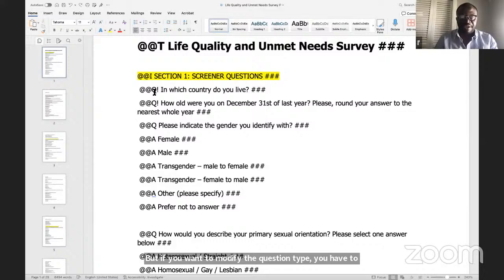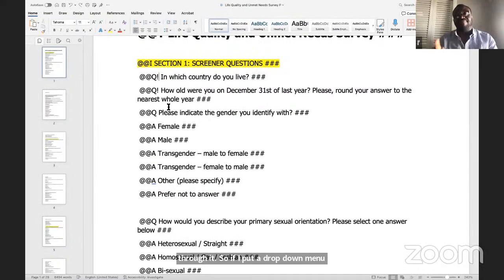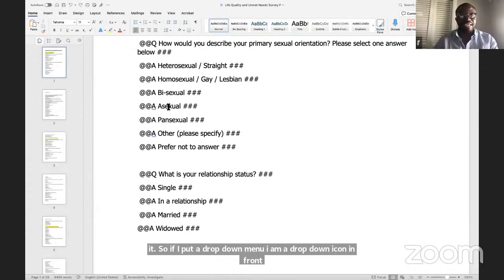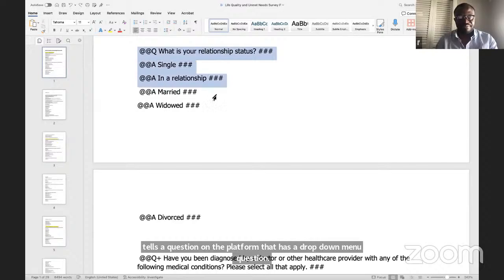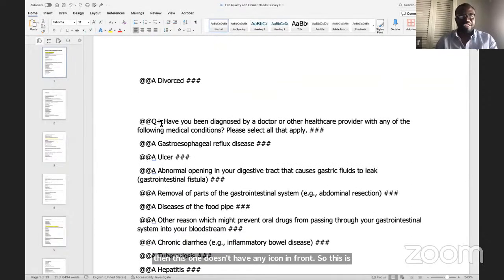So if I put a drop-down icon in front, that tells the platform that it's a drop-down menu question. This one doesn't have any icon in front, so this is an MCQ. This one has a plus in front of it, meaning that there are multiple answers. So it's not just an MCQ, which is only one answer; adding a plus in front tells you that the user can now select multiple answers.